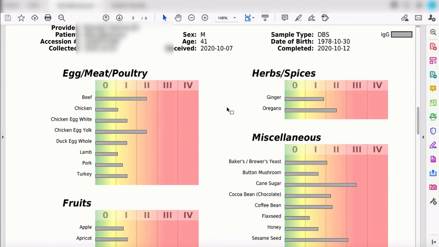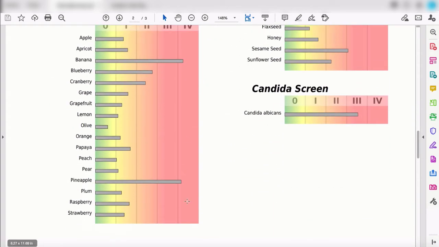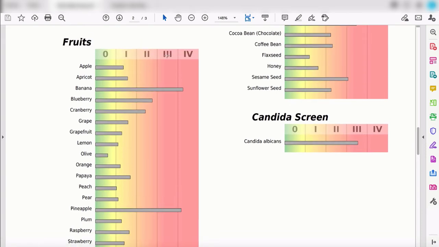This is the 10 to 12 hours, sometimes up to 3 days later, that you have a migraine headache and you have no idea why. The time gap is simply too much to do any sort of elimination diet. That's why we objectively test. Pineapple has to go. Some of these other ones, grape would probably be eliminated. Obviously blueberries, cranberries. Grapefruit is probably fine. Lemon's fine. Orange is fine. So citrus type stuff is okay there, but pineapple has to go. So again, you know how to read this thing.